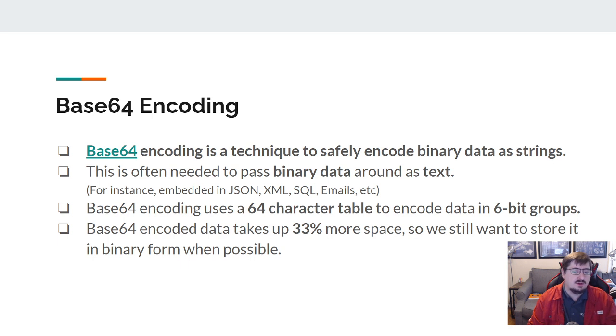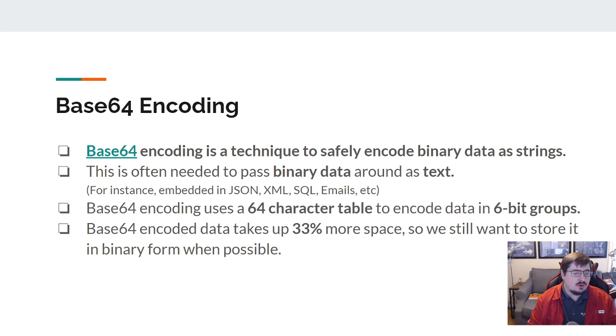You often find that you need this anytime you need to embed data within text, especially binary data within text. So for instance, maybe I want to embed my password hash or some encrypted data inside of a JSON document or inside of XML, or maybe I need to put it in a SQL query so I can insert my profile icon into the database. Email actually uses this a lot. It uses this under the covers to send emails back and forth. Anytime you have HTML in your email, which is basically all the time, your email client is actually doing this base64 encoding with the data you send back and forth, especially if you're dealing with attachments and things like that.